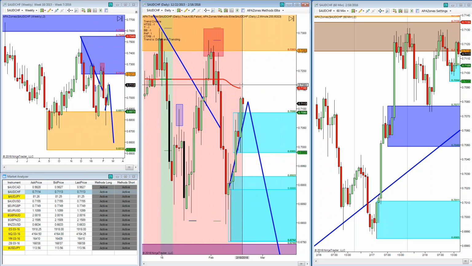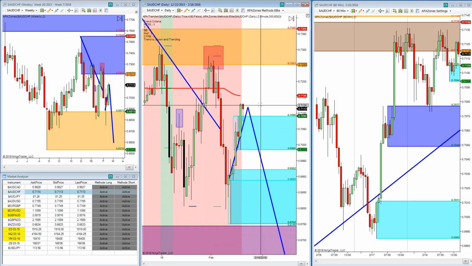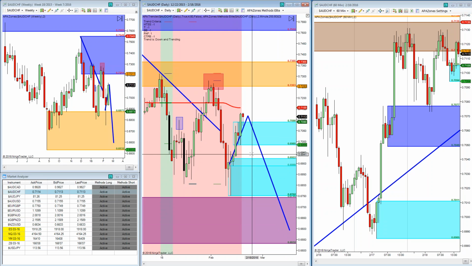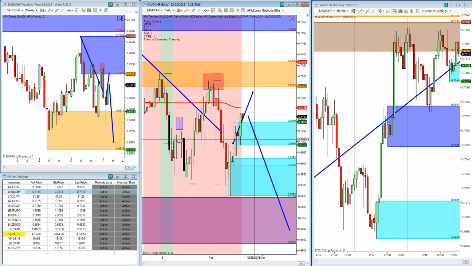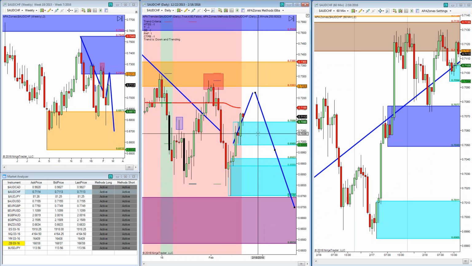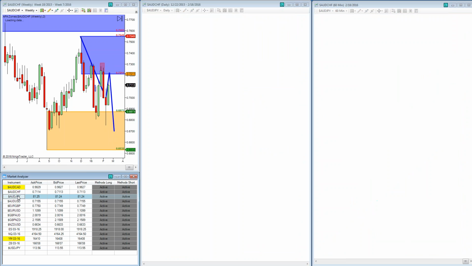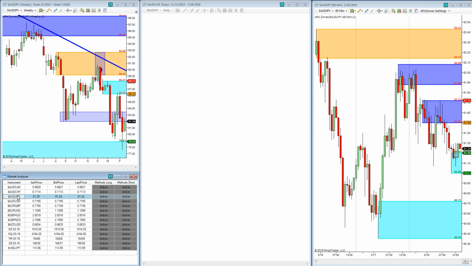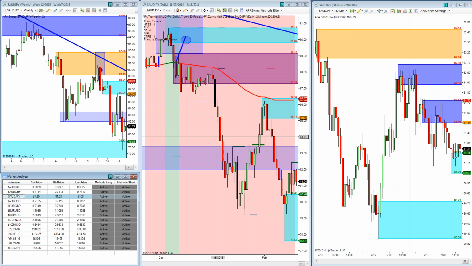You're kind of right in the middle as far as the weekly is concerned. I would say still wait. We drew out some lines here from last time, and I still feel like that's what we're waiting for. We're still waiting for the top of this pullback area before we can continue on in the trend to the downside. But right now we're kind of in the middle.